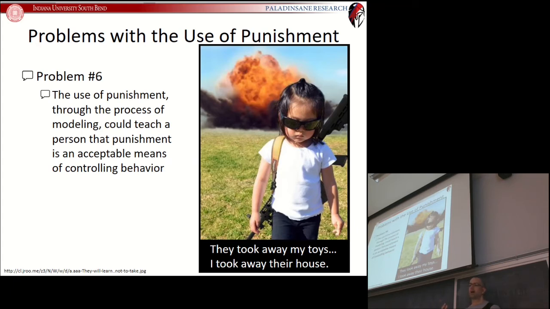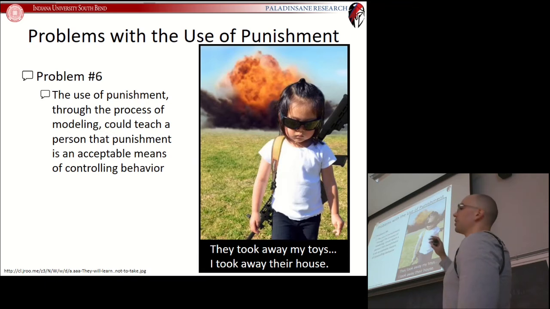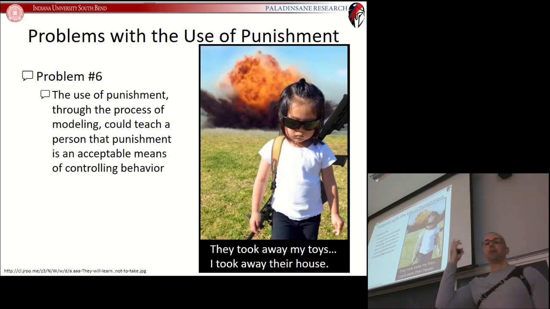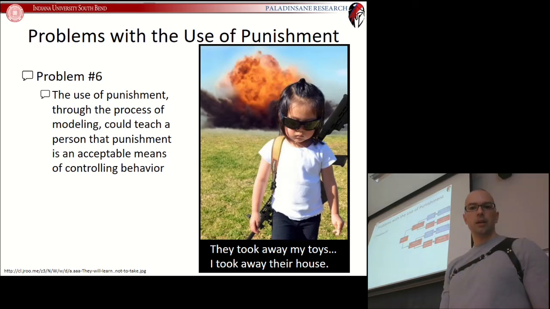So what are they going to do if somebody ever confronts them with a behavior that they don't want, that they want to decrease? Well, they might get into a fight, they might get into physical assault, they might do an inappropriate contingency because, again, they're being modeled by being under those punishment contingencies.